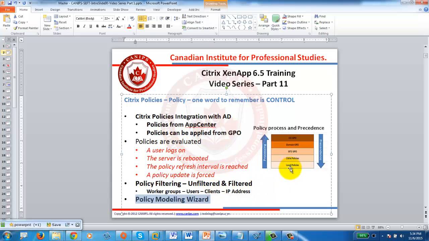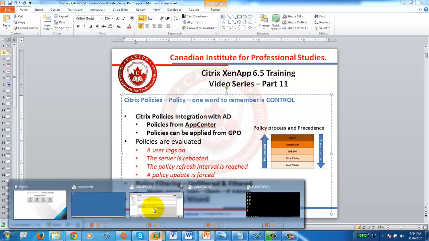Before we go there, guys, just like in Active Directory, we know that policies are applied as SDOU, so site, domain, and OU. In Active Directory, first of all local policy is applied on a computer, then a site policy, then domain, then OU. But when Citrix is added to the mix, Citrix is now the second level. So first local policies will be applied, then Citrix policy will be applied, after that site policy, after that domain policy, and then OU policies will be applied. So basically Citrix policy is sitting here.